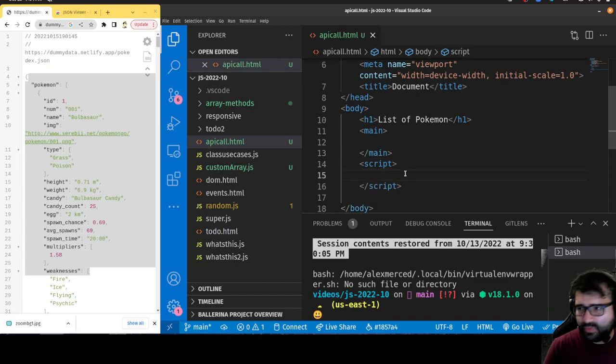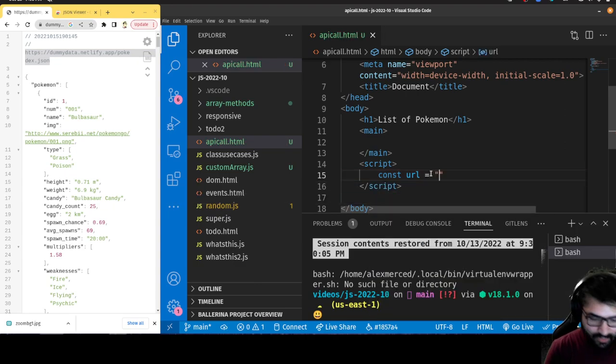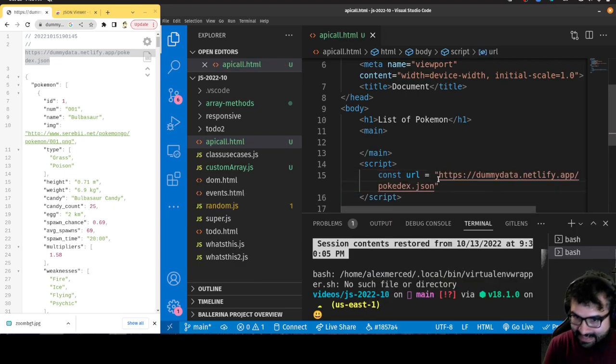Okay, now first thing I'm going to want to do is make my life easier. I'm going to create a variable to hold my URL, the URL that I'm going to be making my API call to. So I'm going to just copy this URL and put it into a string that I'm going to save in a variable called URL. Why? Because this is the URL I'm going to make an API call to. But instead of having to type and copy and paste it every 5 seconds, I'll just have it saved here in a variable called URL to make it easy to use.